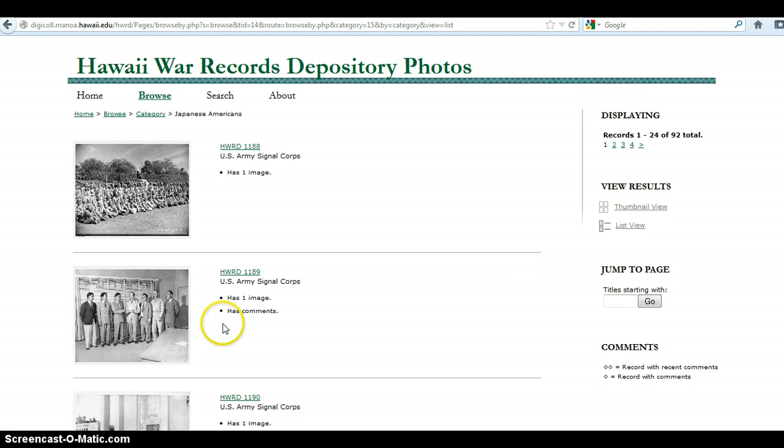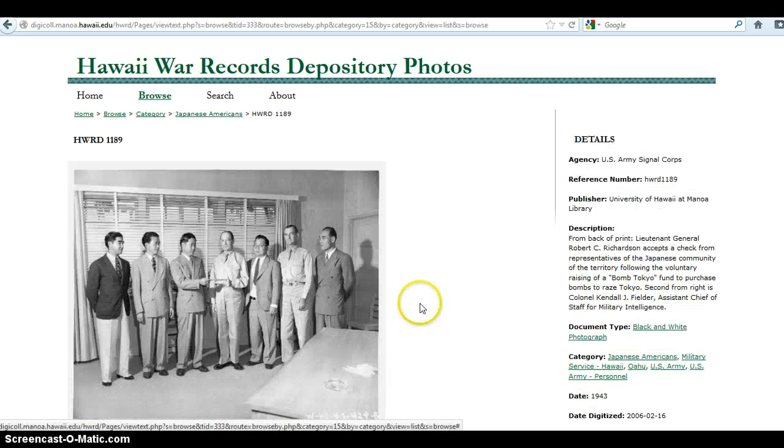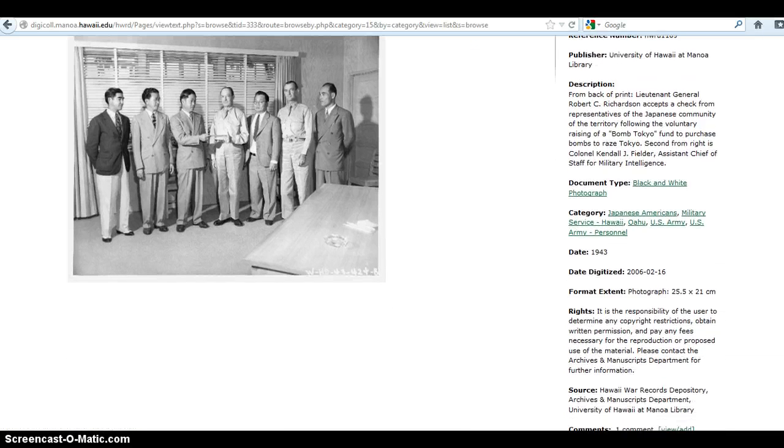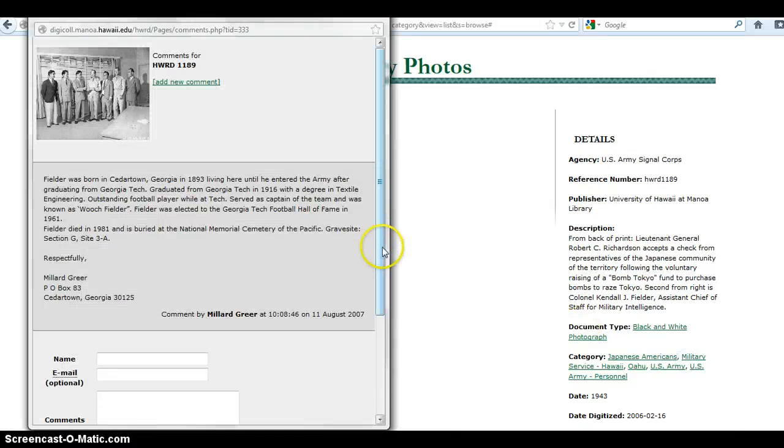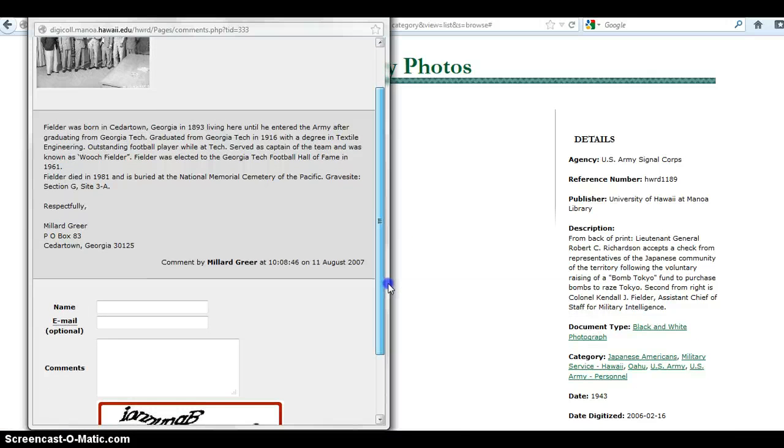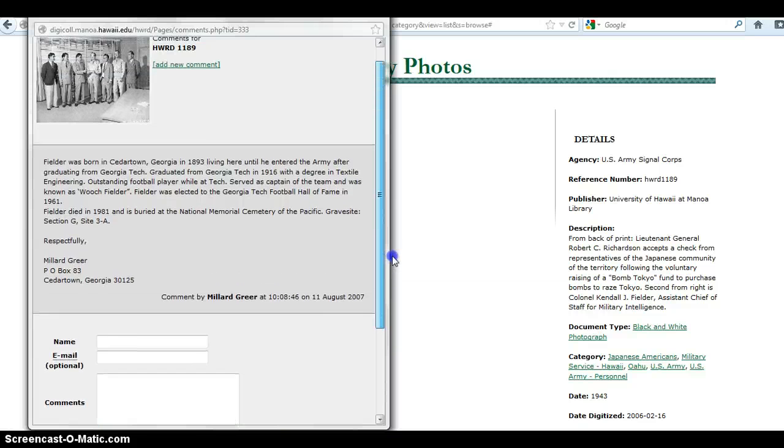This browsing by the list view is a good way to pick out images that have comments, and this one in particular has a lot of good background information on it. And this poster even provided some personal information.